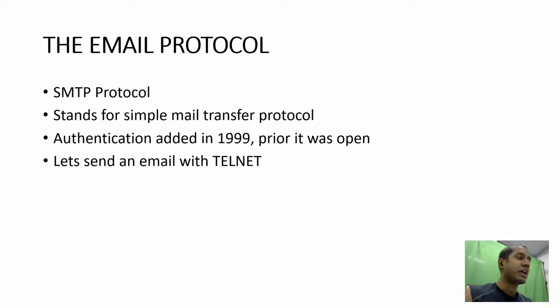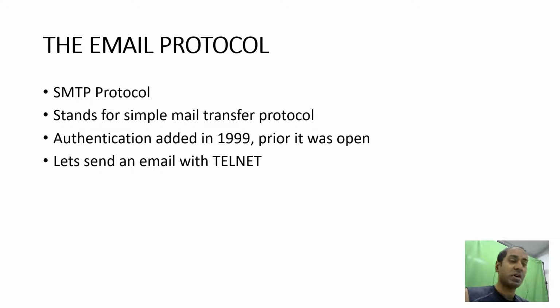Okay, so previously I mentioned how in the early days of computers, everything was usually command line, whether it was connecting to other computers or operating systems. But other than connecting to a BBS, I haven't shown you how applications would have communicated on a lower level. I thought a good way to do that would be to show you the email protocol.